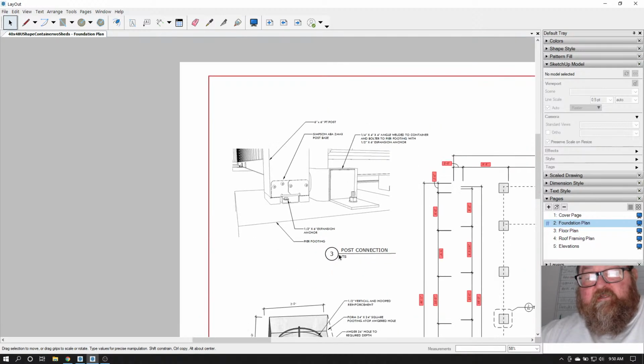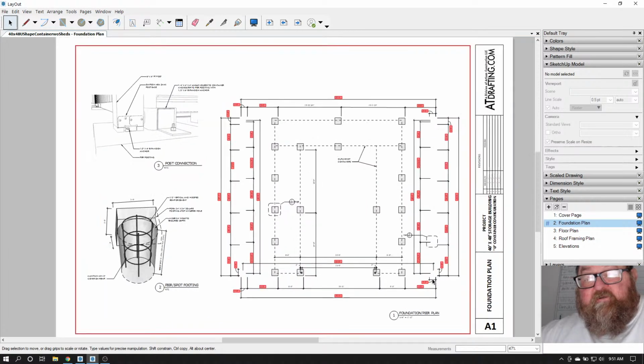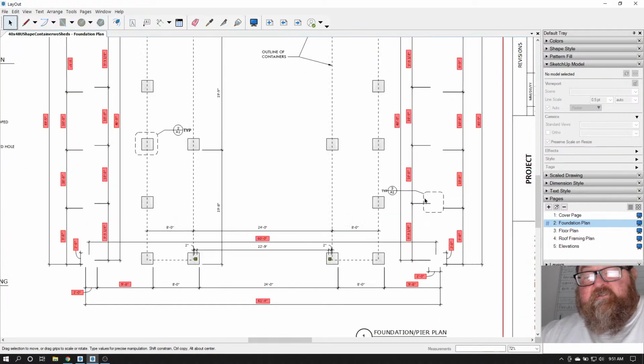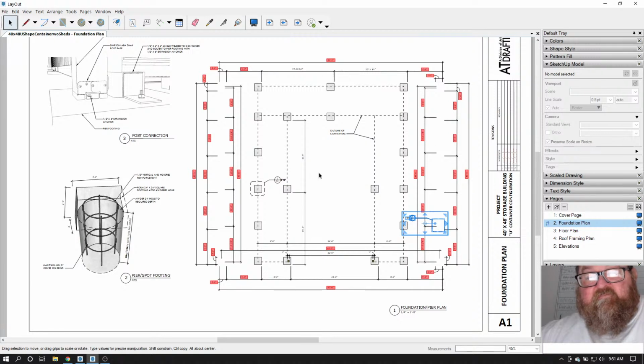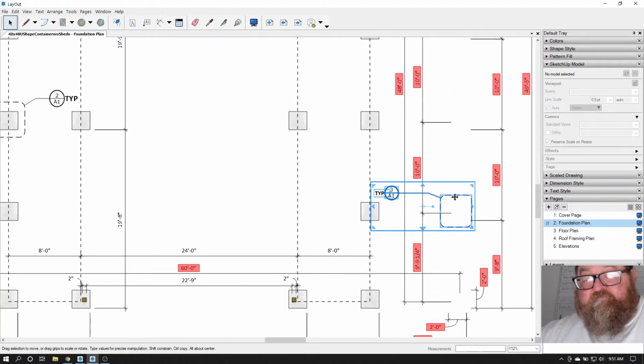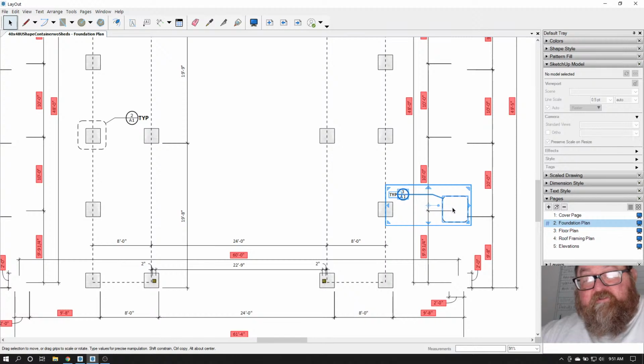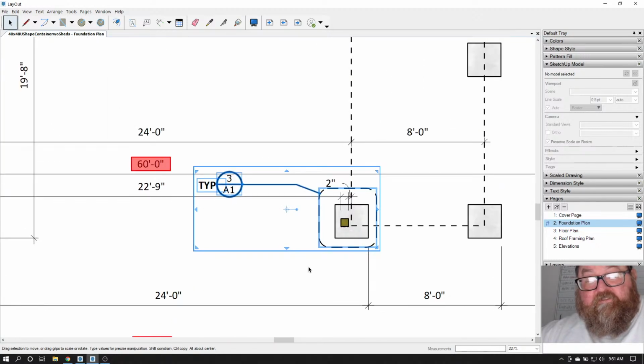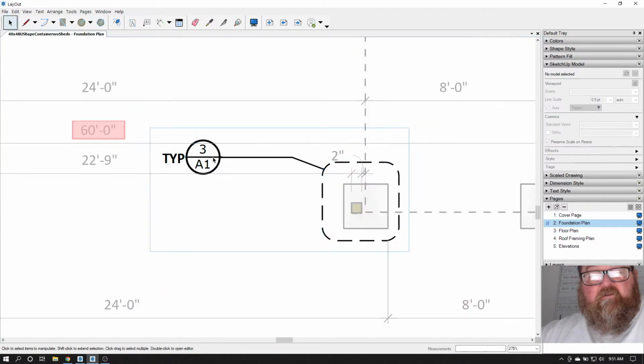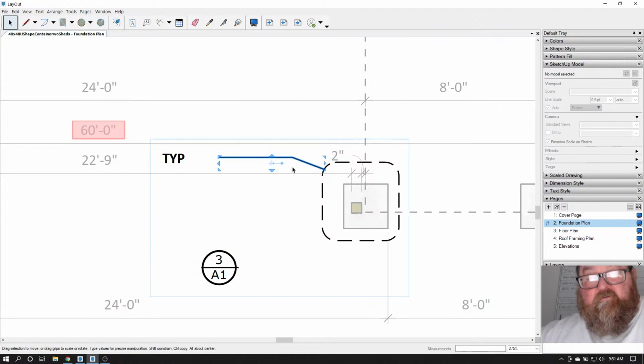And then this number 3 gets referenced over here. So I got to re-reference. I got to redo these dimensions anyway because they're not there. So I want to reference that location, and I'll probably have to fix this. Put it down here. Make it a little bit shorter.